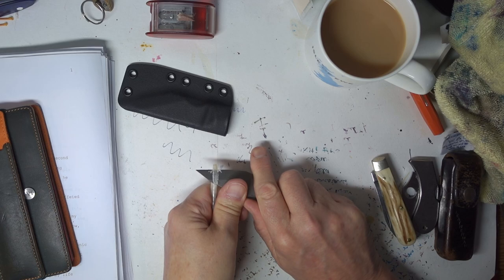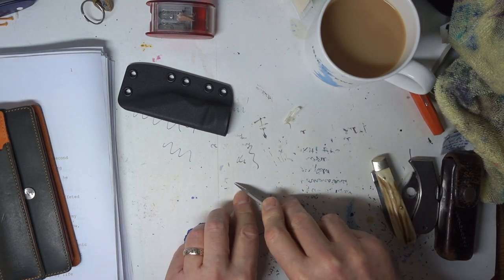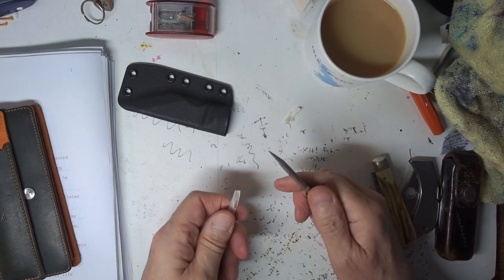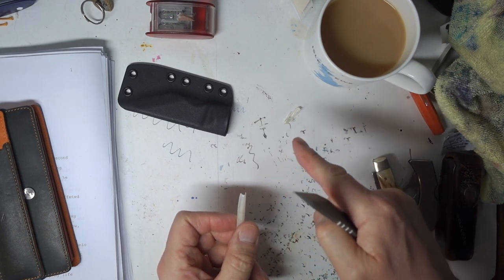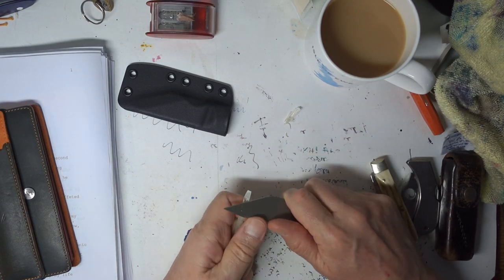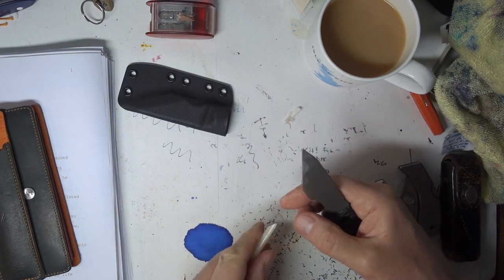I think they would normally cut it flat across the top, like this - hopefully. Now that's given me a particularly bad shaped quill - as you can see it's got a pair of horns coming down so I need to trim that. And of course this is what pen knives were for - they were for helping you to form your pen. Didn't know that, did you? Well there you go. So let's just trim this nice and neatly, or as neatly as I can.